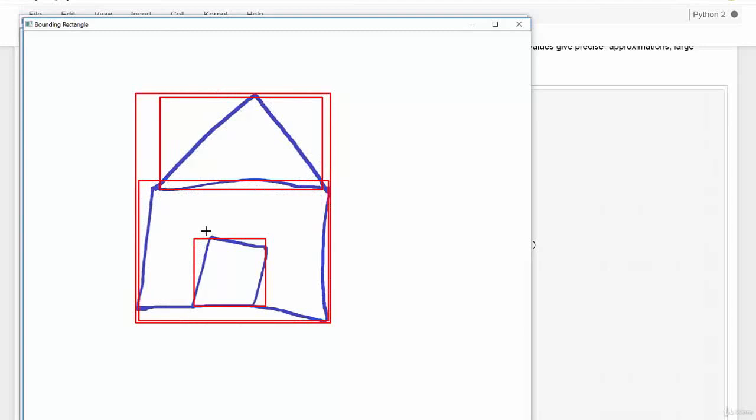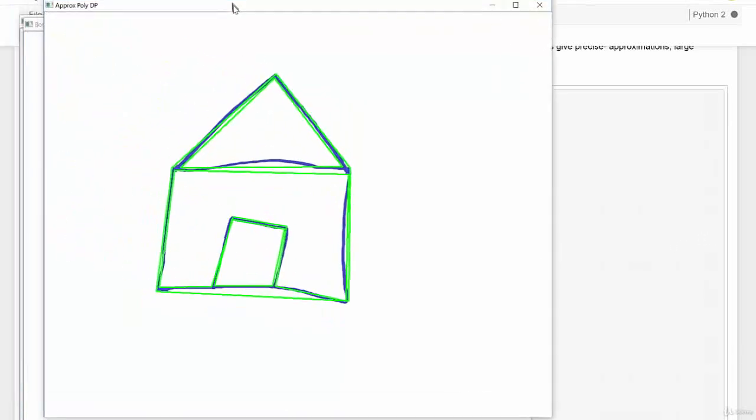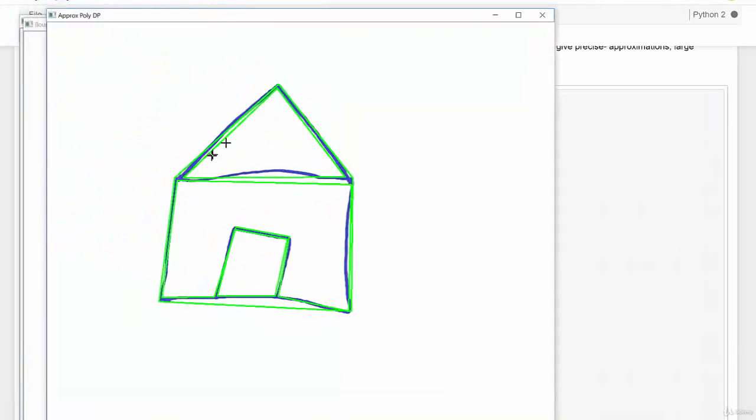So that's pretty cool. Now, the contour approximation function is what we're going to look at. As you can see here, it tries to approximate our contour shape better. This may look a lot like the initial contour operation here. However, it tries to approximate a polygon to it.